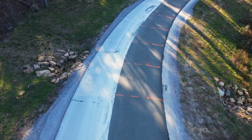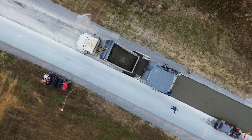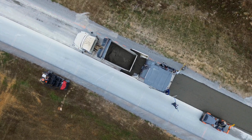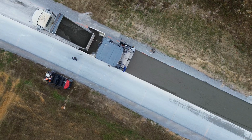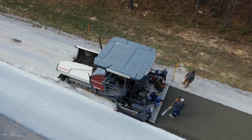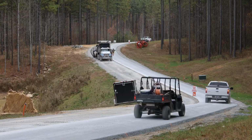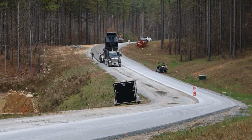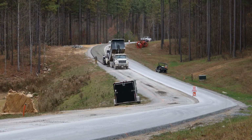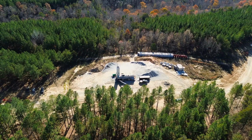RCC can be supported on a wide range of base structures depending on soil quality and expected load. On good granular soils, like those found on much of this Tennessee site, a simpler section of 6 inches of crushed stone base material beneath the RCC is sufficient. For poor soils, or in high-load facilities like container stacking operations, more robust pavement sections are often required. A qualified pavement design engineer should always determine the proper section for the expected load and soil conditions.